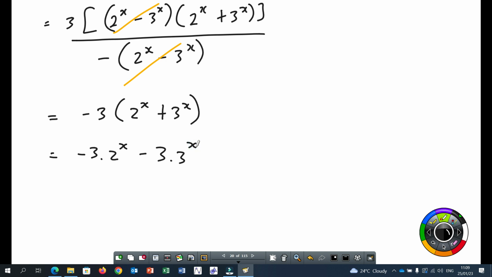In this case, it's not necessary to use law 1 to simplify this. So you can leave your answer like that, but I would leave my answer like this. So this will be the final answer, but it can also be simplified and be left like that. The answer is not a real number. It's actually in terms of x. If x is real, then the answer is going to become a real number, but in this case we don't know what x is. So your answer must be in terms of x.